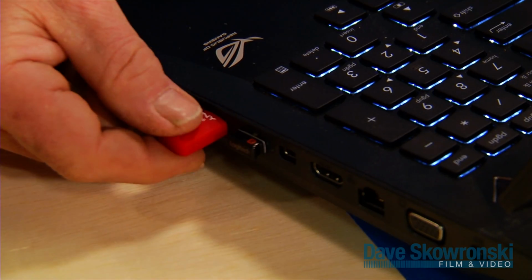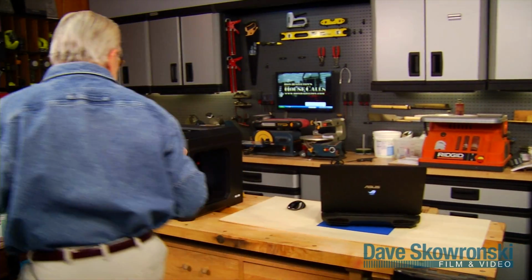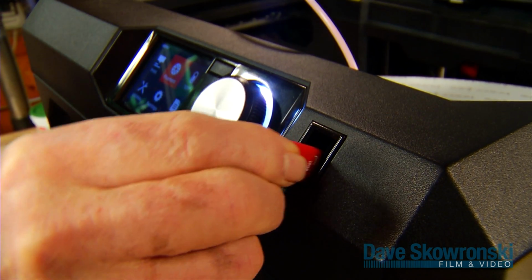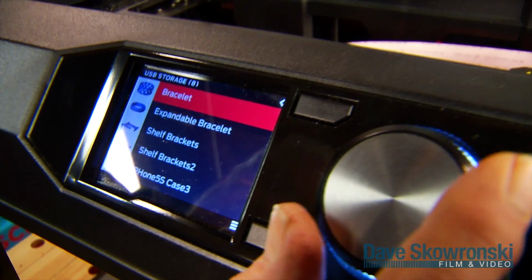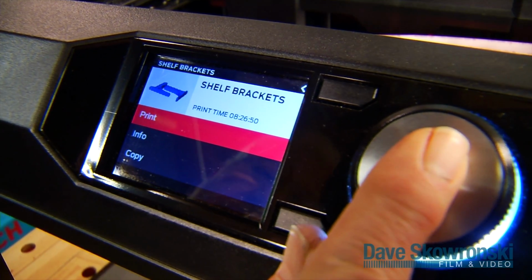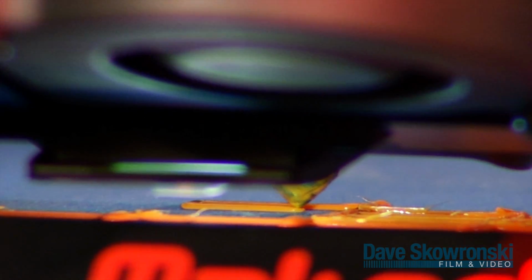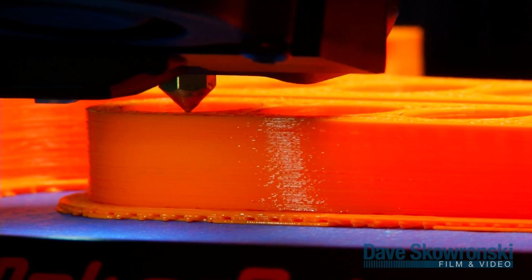So I'm going to remove the thumb drive, take it over here, and insert it into the 3D printer. Now I'll choose the print option from the printer menu, select the file, and tell the machine to begin printing. From here forward, the printer is pretty much on its own. In this case, it will need several hours to complete the project.